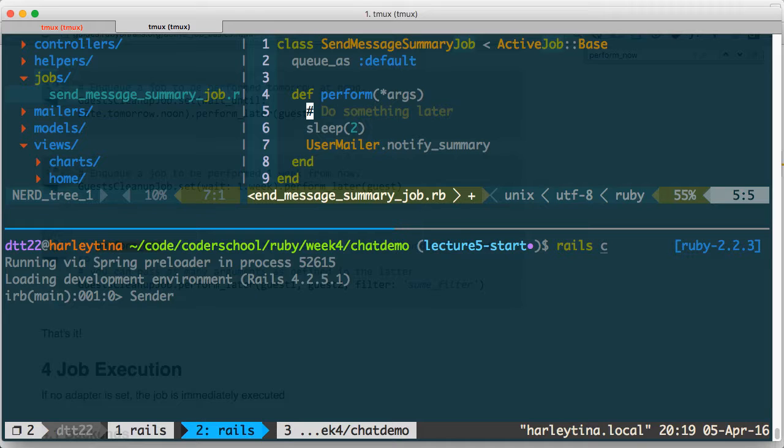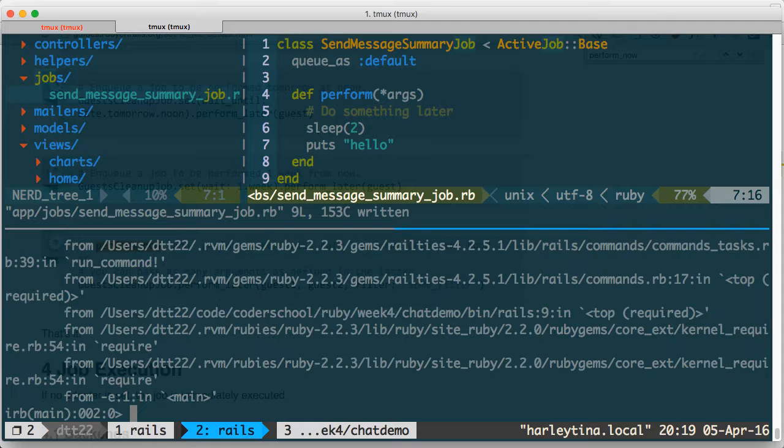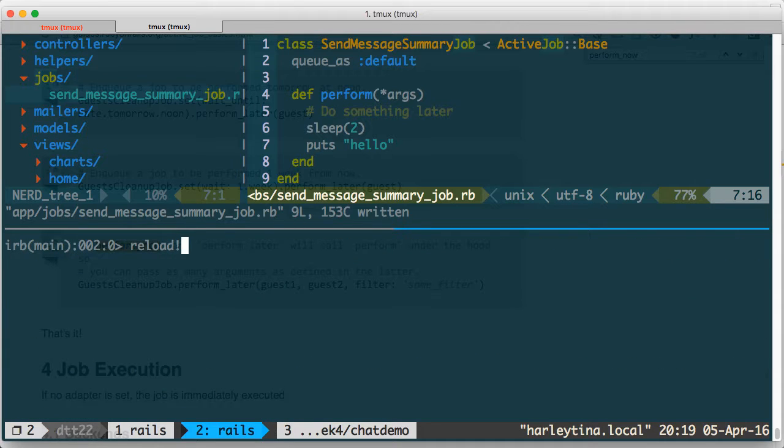So let's just not email, but let's say log to the screen, like put hello, right? And I say send message job. Oh, send message summary job. Is it a class? What's going on? Send message.